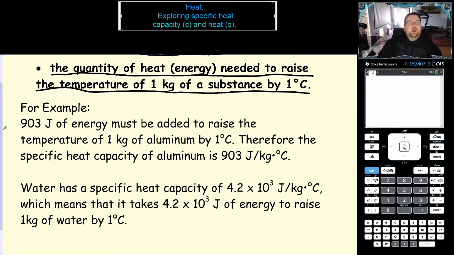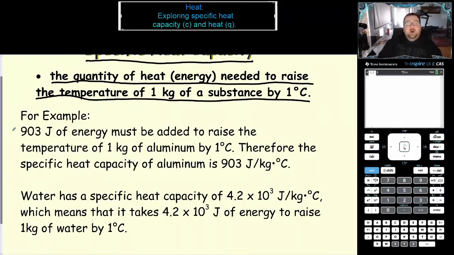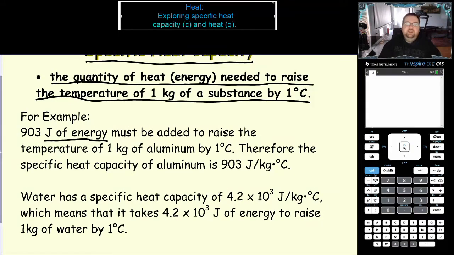One thing to remember is that when we're talking about energy, the unit of energy is joules, right? This is a unit that I think many people are not familiar with yet, but you will get familiar with it. It is the standard international unit of energy, a joule.